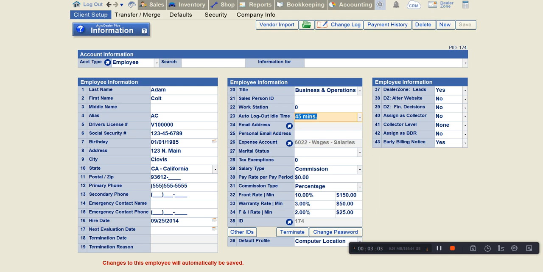The other thing here is that if there are leads that come through the dealer zone, you can basically say this person typically gets leads. Otherwise, there's no reason not to say no, they do not get leads, because their role in the company is such that they do not have to be bothered by that. If you have a website with ASN, does this person get a chance to modify that website? If you change them to yes, or you have a new employee that is going to be doing that, you must give it about 24 hours for that sync up to control the website.